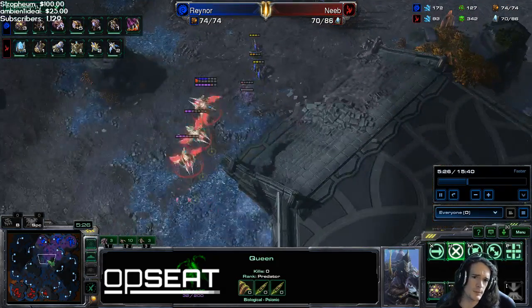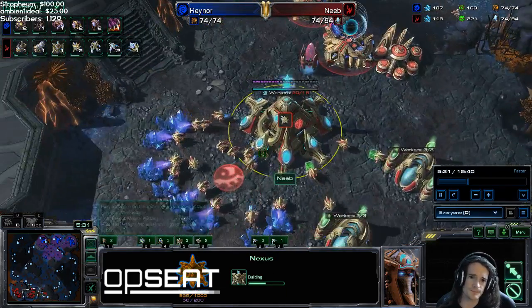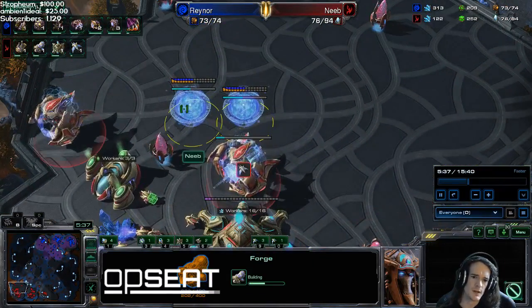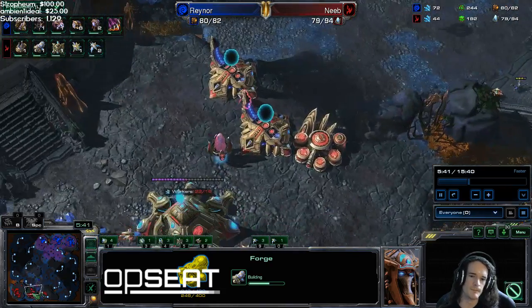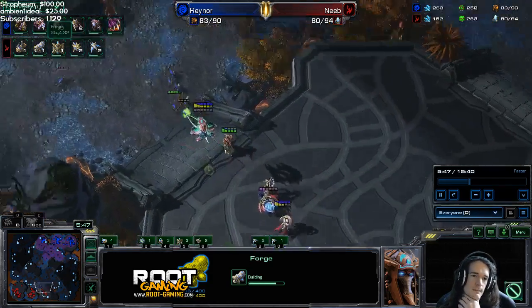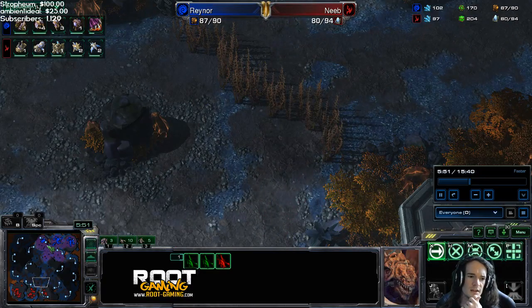So he's spreading creep. Neeb is getting the third up. He's continuing to make probes so that as soon as the third is done, he can just transfer. And he's going to go Twilight and Forge. So this is his way of saying, I'm going to go ground. He's going to go ground off the back of this. He's got a Sentry, Zealot, Adepts. The Lurkers kind of go up and look around, but they're generally not going to get that much damage done.